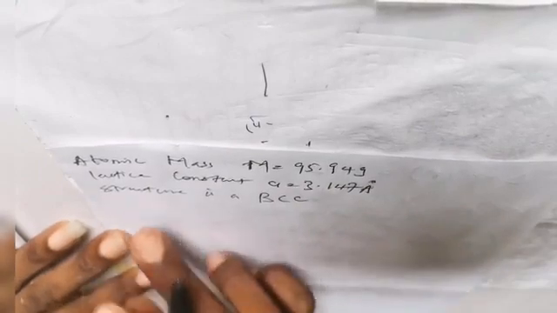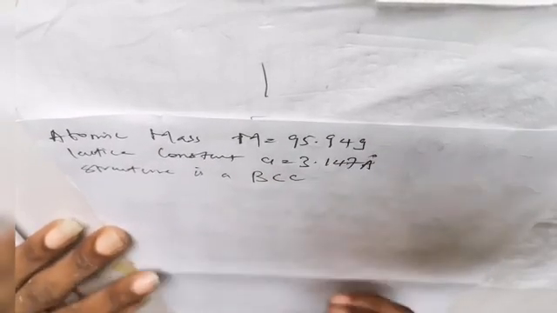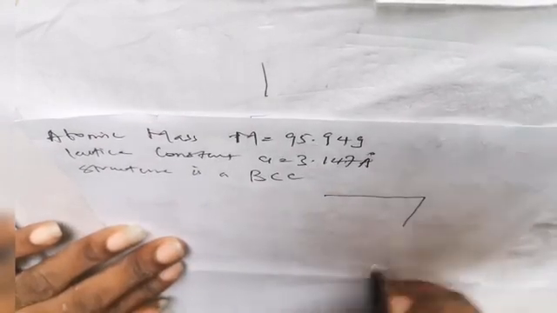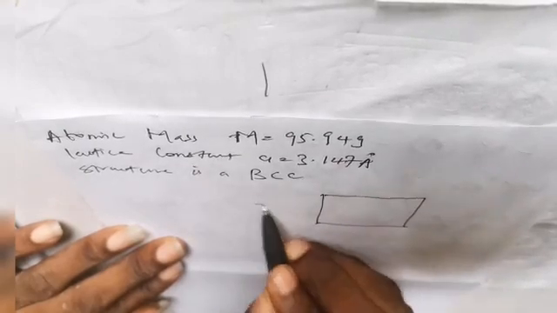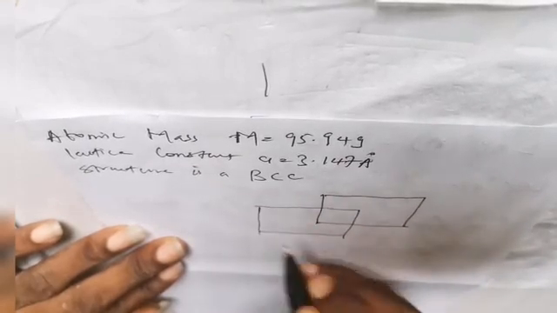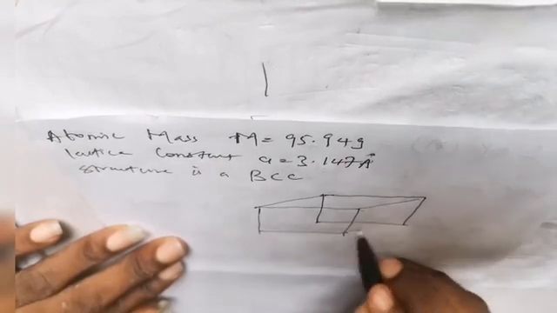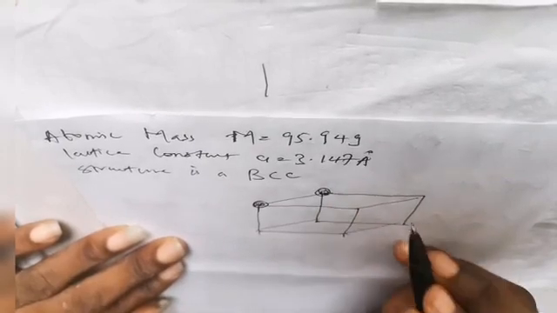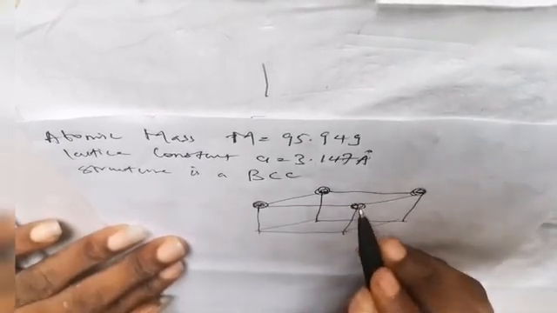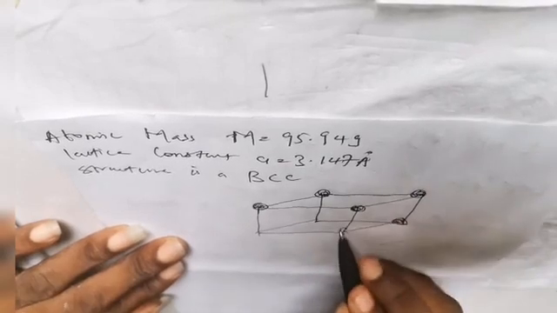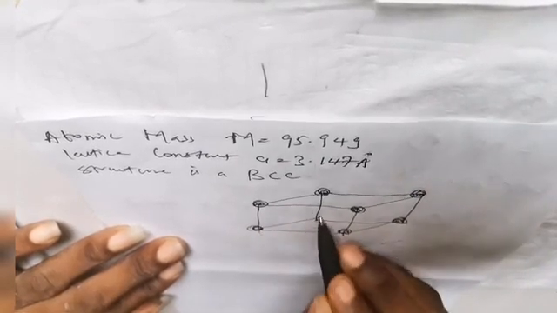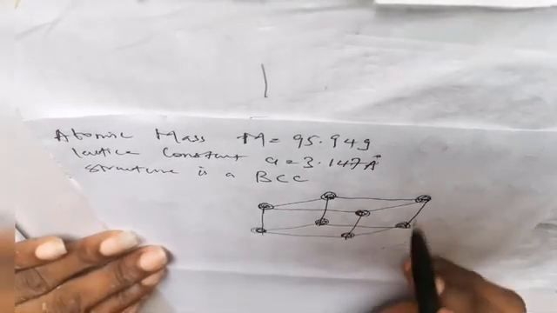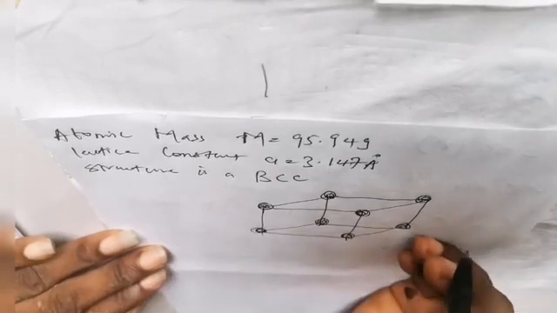Now we are told that molybdenum is a BCC structure. And what is the body-centered cubic structure? Let's draw our simple cube to denote that. So we have our body-centered cubic structure. This is our simple cubic structure first. Now on each corner of the cube we have corner atoms. So there are corner atoms here, and here. On each corner of the cube we have corner atoms. Now the total number of corner atoms here appears to be 1, 2, 3, 4, 5, 6, 7, 8. So we have a total of 8 corner atoms.